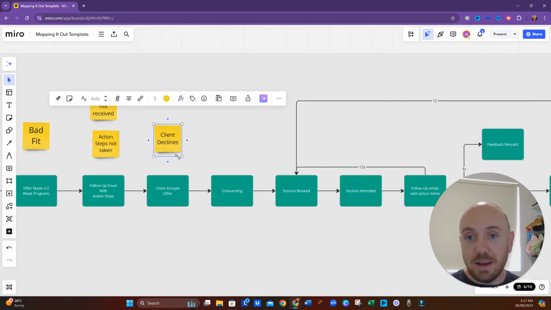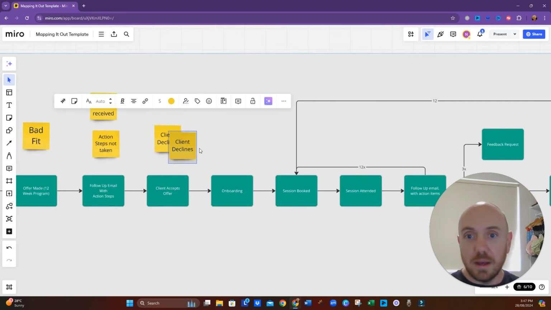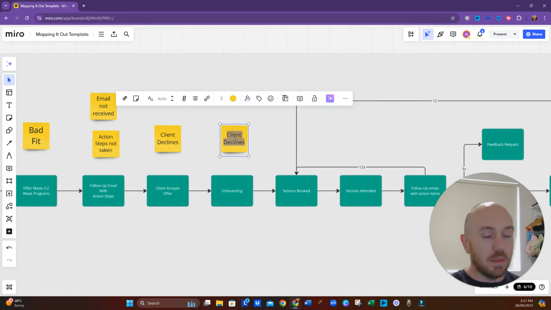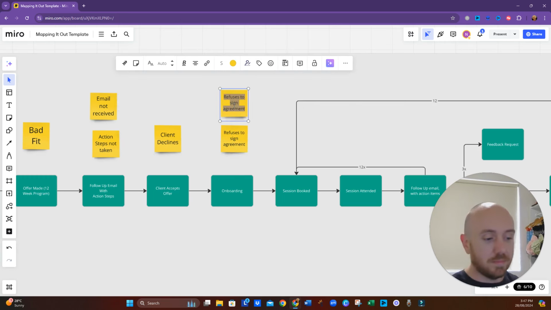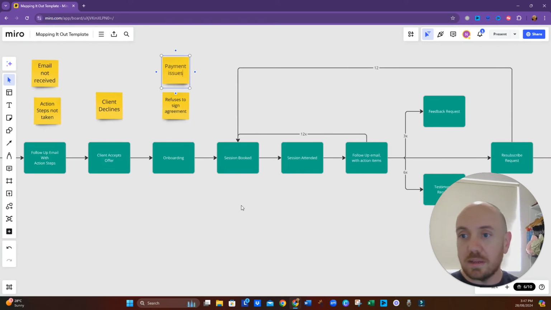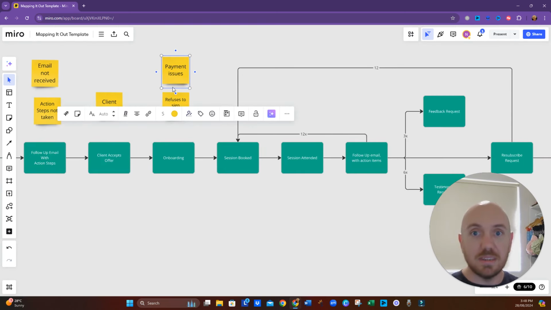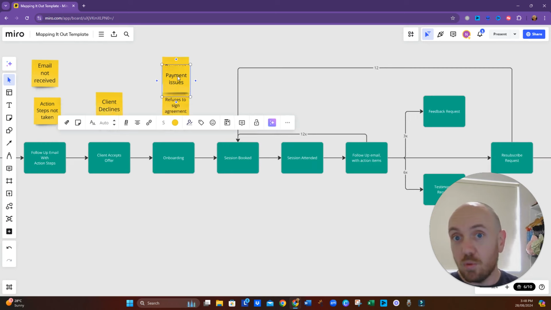All right, client declines. Refuses to sign agreement. Payment issues. And then with the session booked, attended, follow-up, this is the same all the way around.